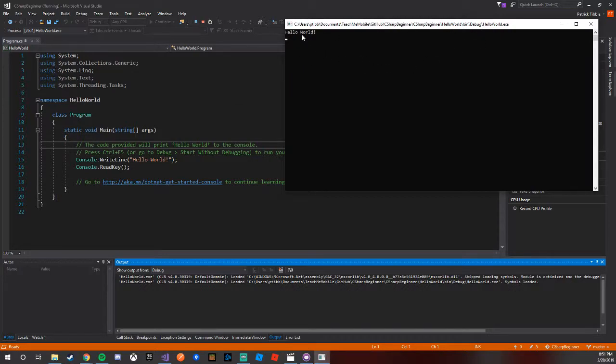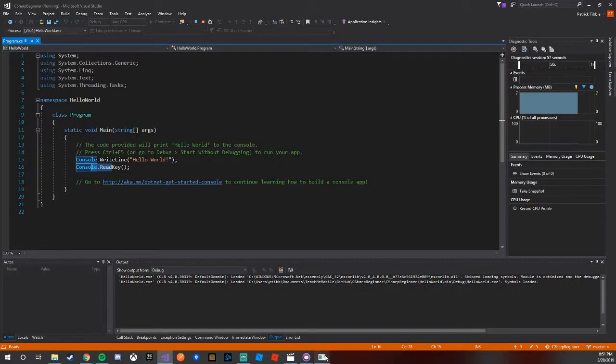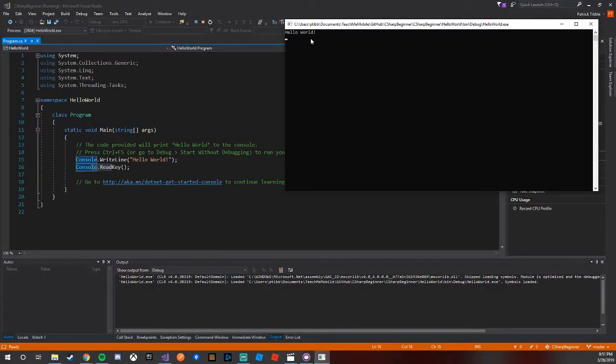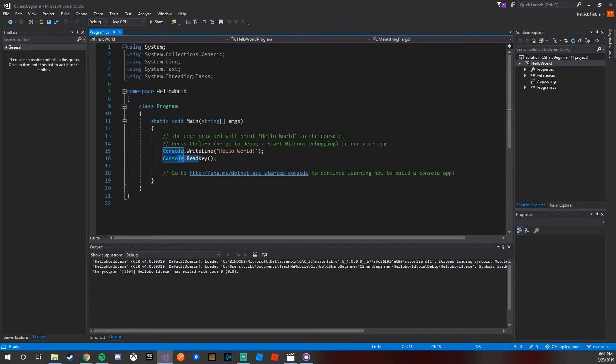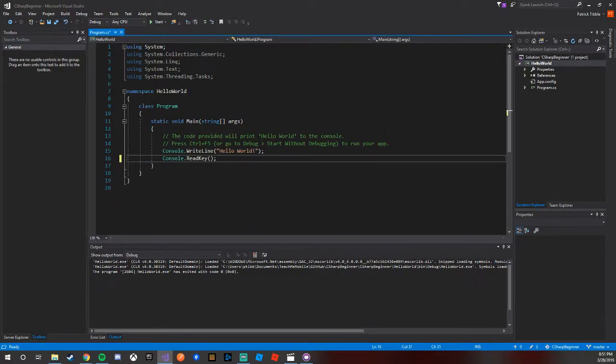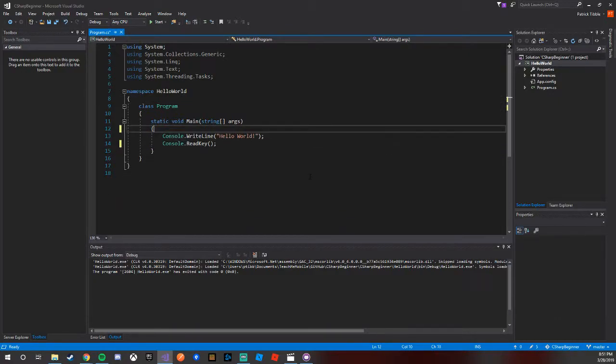We can press enter, which I'll explain as we go, to close the program, or you can press the X. Either way, the program exited and everything went well. We call it a win. So that is the Hello World program. But what we are going to do is leave these two lines and delete everything else. Let's delete this bottom green line, and we'll delete the top two lines. What we're left with is actual code, the bare skin and bones of the program. Now we have something to get started with.